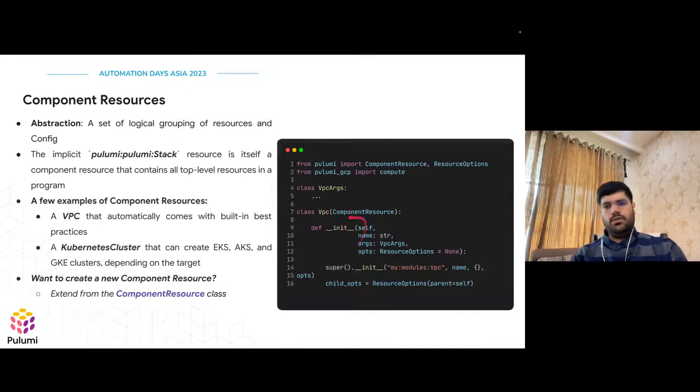So this is just an example of a custom resource wherein you have a VPC, or virtual private cloud, that automatically gets built based on recommendations or practices that you want to enforce. So think of it like you were to exercise some standardization and governance in your project creation stack. So you are part of the platform team, you are part of the infrastructure team, you are part of the center for excellence or center of enablement for your organization, and you were to enforce some standards and governance.